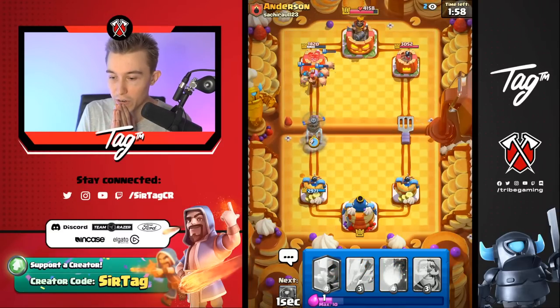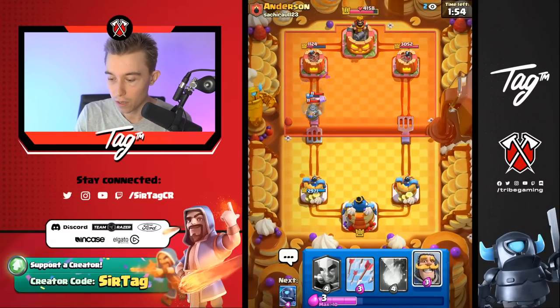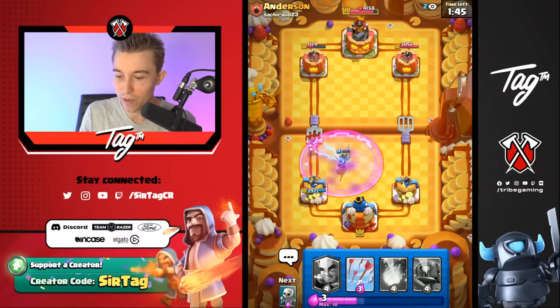I'm going to Flying Machine very aggressively so I can kill the Lumberjack. It doesn't cross the river. And then I think I go for a Knight here. Last possible second. Ewiz should target onto that. Lumberjack should die. With two towers shooting the Lumberjack, it's not going to be able to give him that much value. He should lose his Electro Wizard with no damage on my tower.